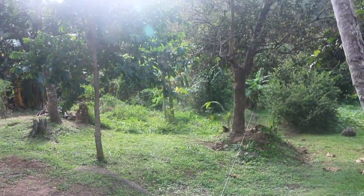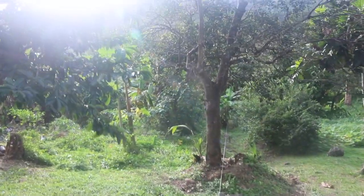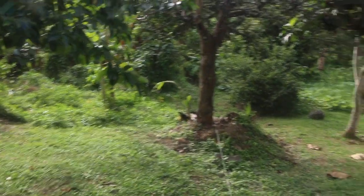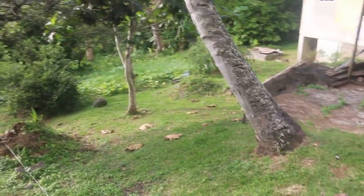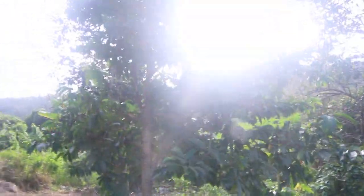Here's the property line right here, which we marked out with a string. And as you can see, this giant grapefruit tree right here is just on my side. Here's the neighbor's yard, and then here's my yard. I told him he could have all the grapefruit on this side. And here's a soursop tree right at the front.